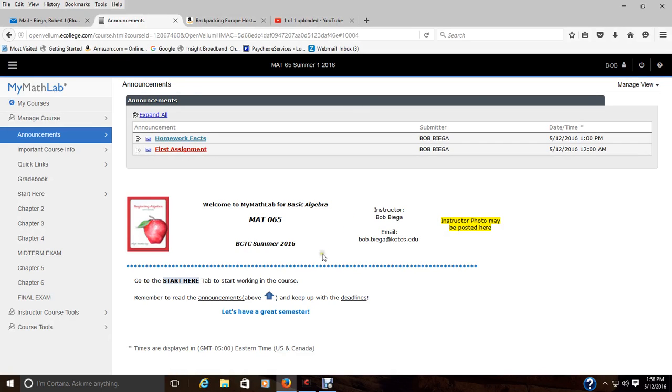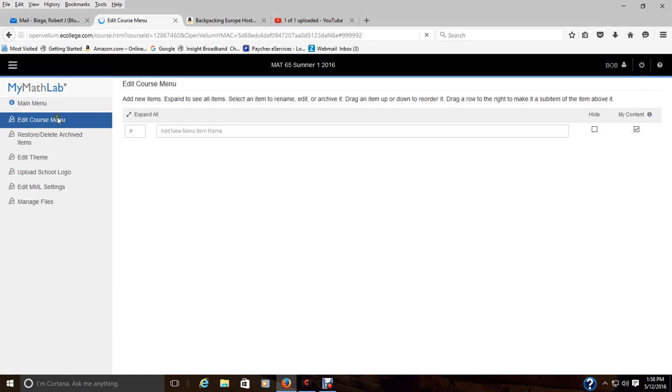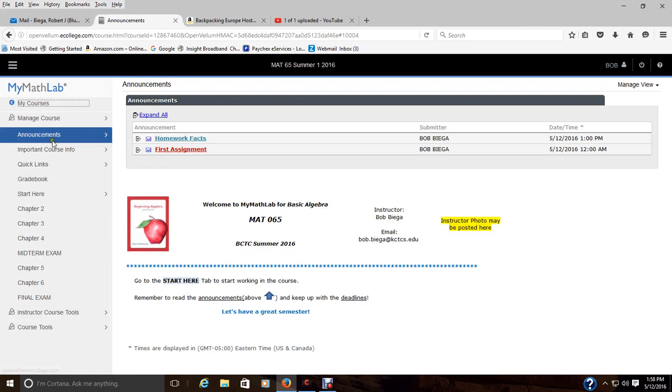Okay, so here we are in the class itself. You can see down the left side of the page here are your tabs, I call them. These are your tabs. Normally, when you log in, you're going to see this page here. Eventually, I will add the course home, so you'll kind of see progress things and stuff like that. But right now, we're going to go through and look at your welcome.